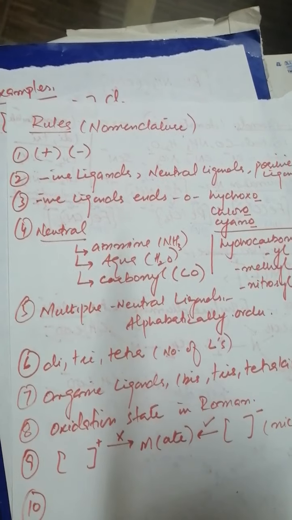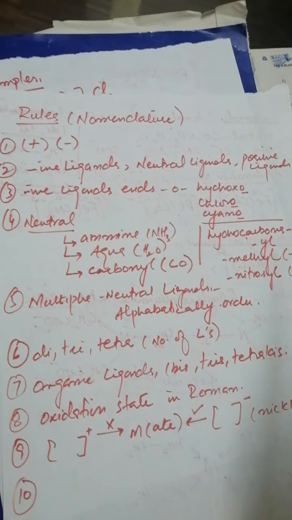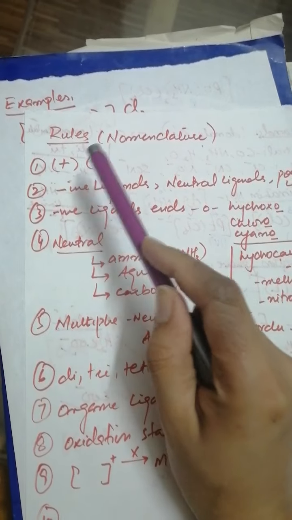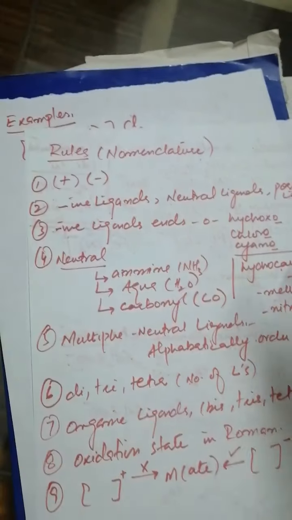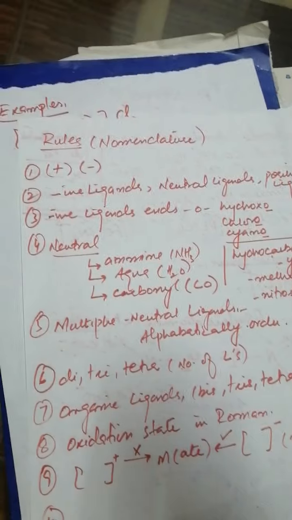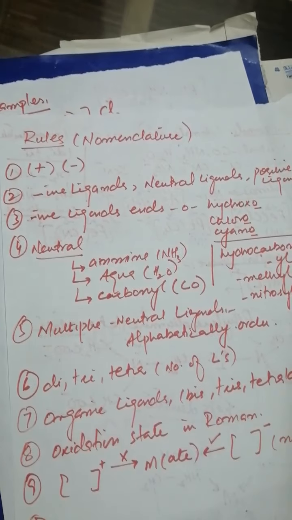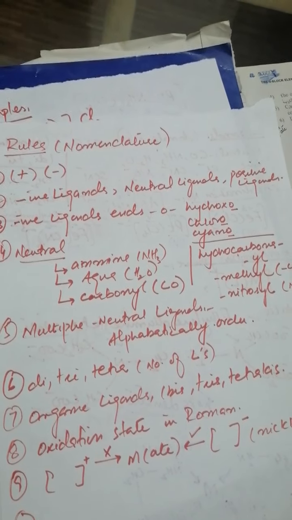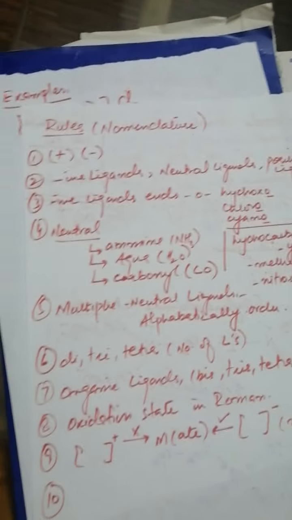Similarly, in nomenclature, whenever we want to name the coordination complexes, you need to name the cationic part first and then the anionic part, right? Even if we have two different coordination spheres and one has the positive and the other has the negative charge, you need to name the positive one first and then the negative one.